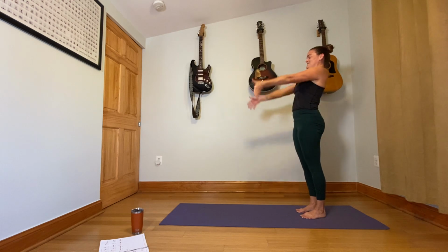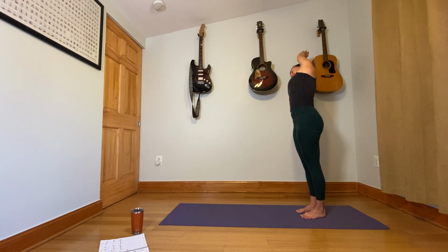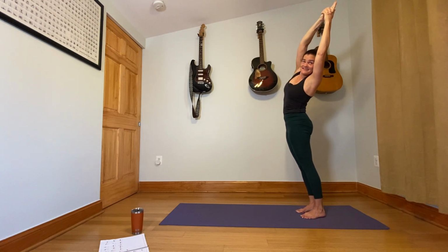All right, from the back of the mat, lift the arms up to the sky. Little crescent pose here. Interlace the fingers. Thumb and first finger can stay lifted. And lean over towards the right side. Keep your feet planted and push your hips to the left. So your whole body makes like a crescent moon shape. And then come back to the center. Go to the second direction.